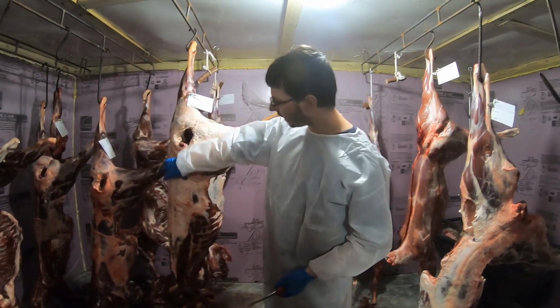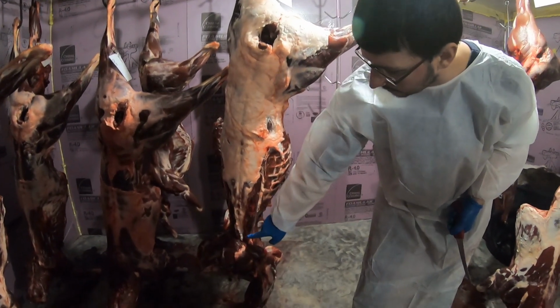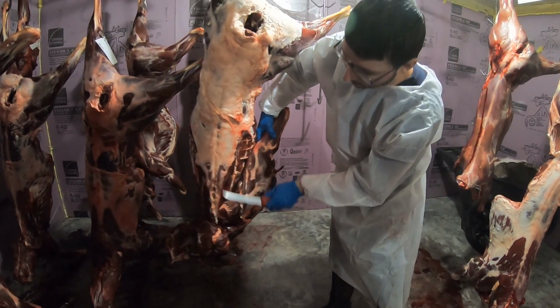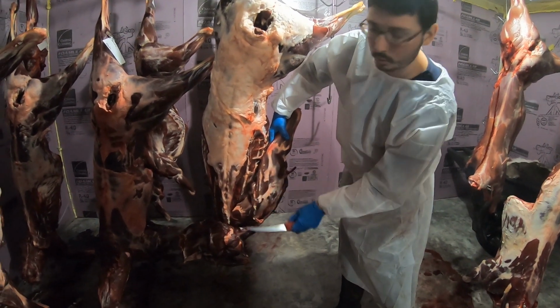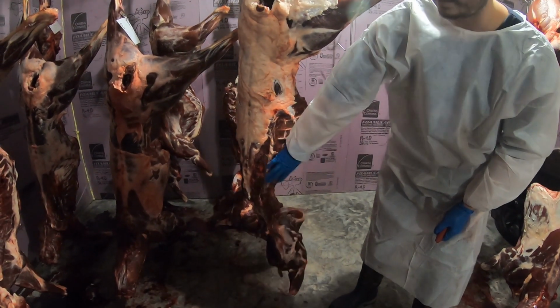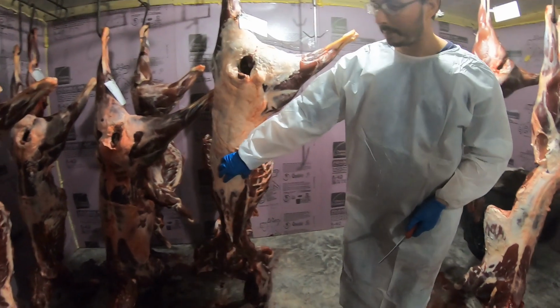So anyways, first of all, what is a backstrap? Well, it's right here. It's these big long muscles. It runs from the hip and it runs way up past these shoulders. These shoulders are still connected. The shoulders even hide a good portion of it right here. Which, I hope, if the deer is bloody, I open mine up before I let them hang. But anyways, that's what a backstrap technically is.